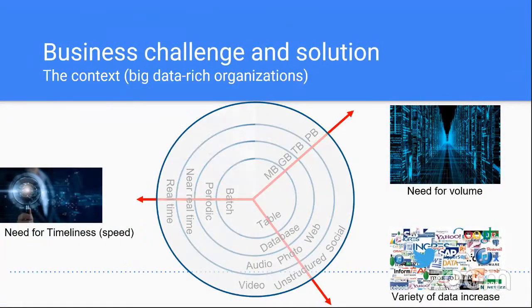Let's look at the area we are in. On the left, we see the users in or outside organizations. They need insights and make decisions based on their questions of today. End users need answers now and should be facilitated to help them make those decisions. They see a world of data around them. On the right top, we encounter that the volume of data is exploding, and we haven't seen the end of it yet. On the right bottom, the picture represents the increase of variety of data.